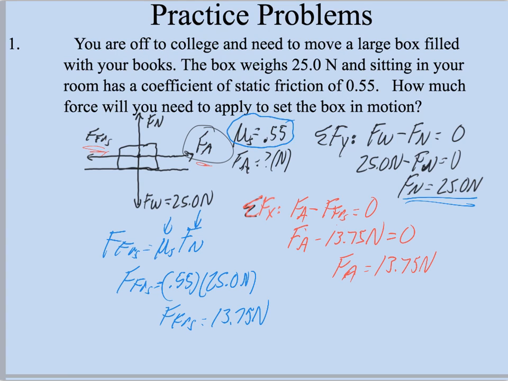So really, what we're saying here is that the applied force is 13.75. Once you reach that, it will start moving. So just under that, it's still not moving. So when we say how much force will we need to apply, we need to apply that much. And that's the applied force. Just past that is where we're going to get the box moving.